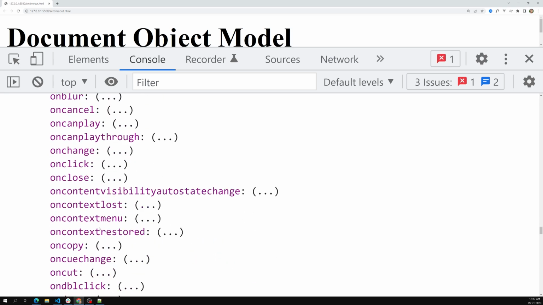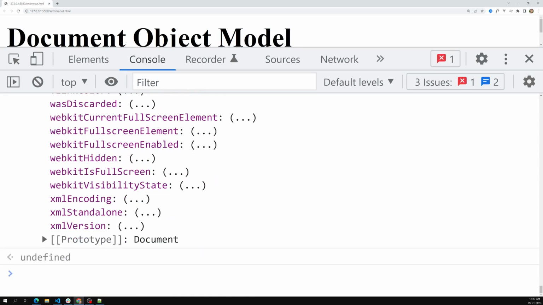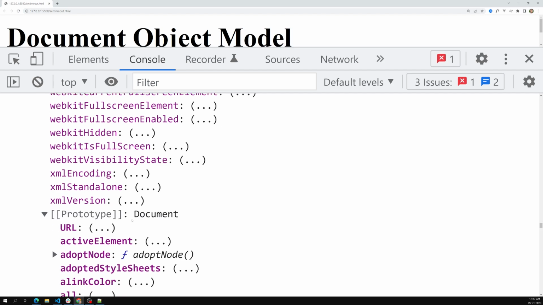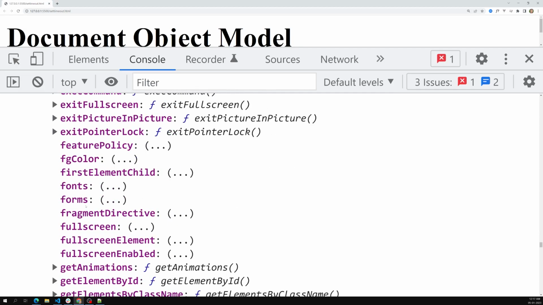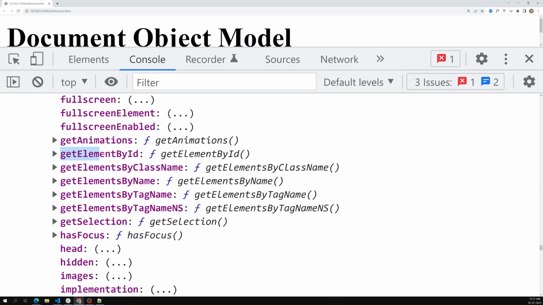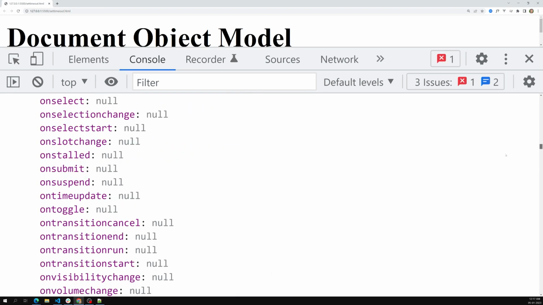Now let's go on to this one. Whether we have a prototype for this one or not. If you go deeper to the bottom, here we have a prototype of type Document. We just discussed it, right, the capital D Document. If you go inside this Document and see whether we can find getElementById, now we have reached it: getElementById, getElementsByClassName, getElementsByName, getElementsByTagName. So these are all the things we have understood, right? Like this, in this Document object we are able to find all the methods that are available in the DOM.